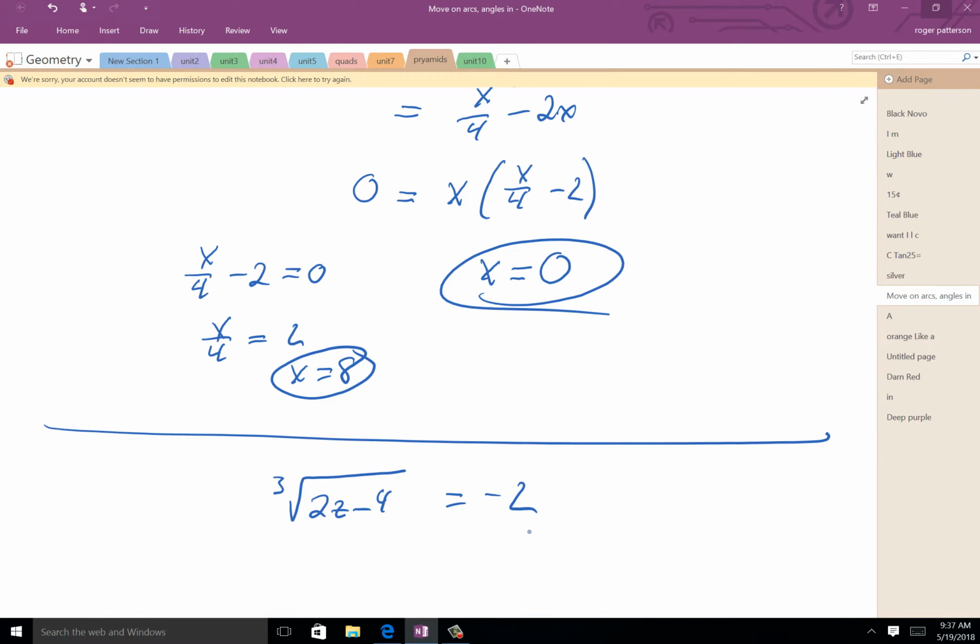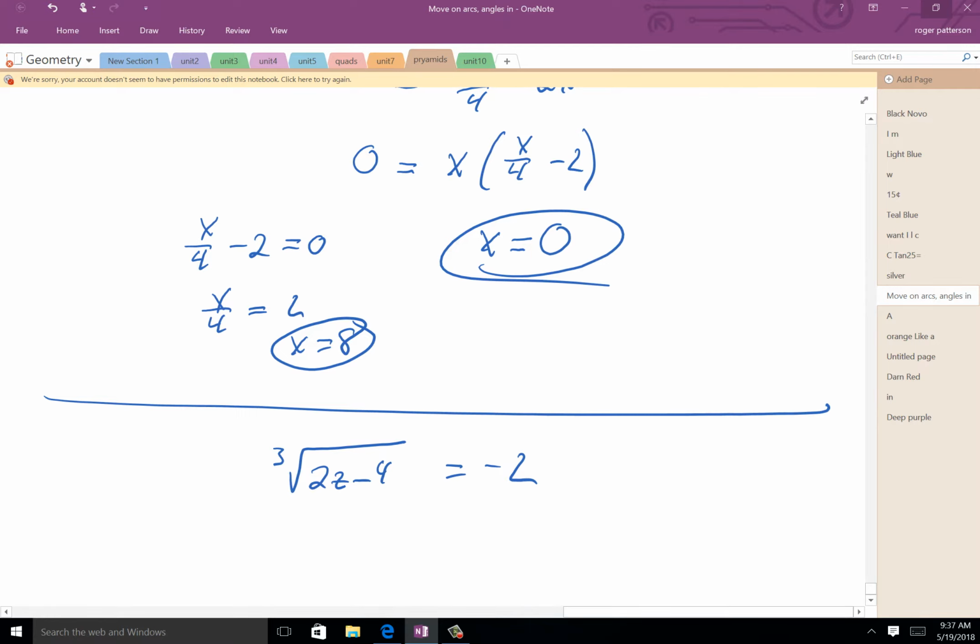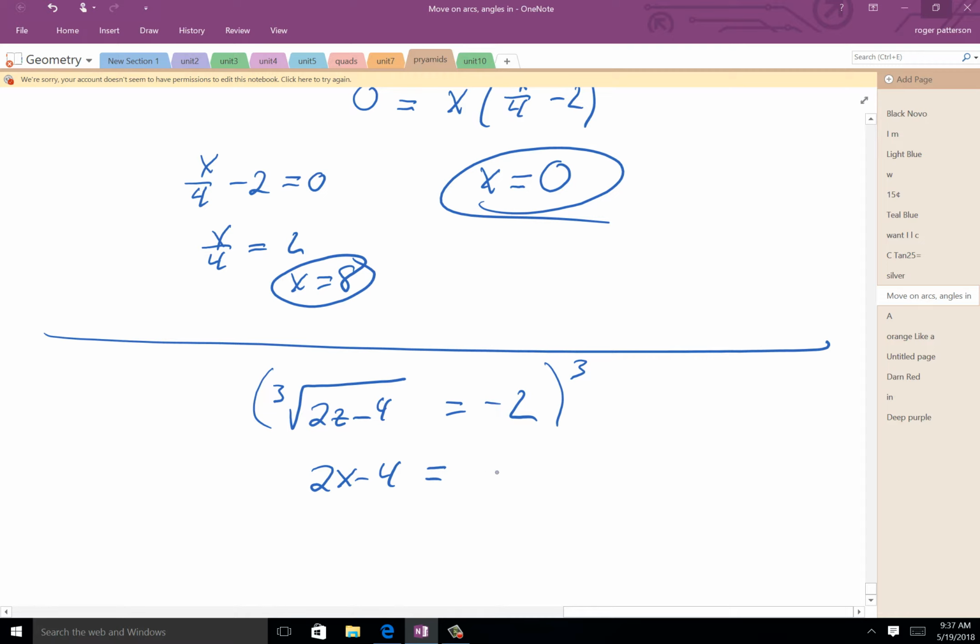You're still going to do the same idea, right? Isolate the radical. It's already isolated. So I don't want to square it this time. What are we going to do to both sides here? Cube, right? Notice I don't have a variable over there, so I'm probably not going to get any extra solutions in this case. I don't know why I put an X there. So used to it.